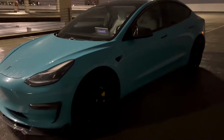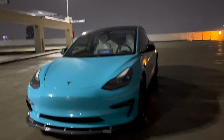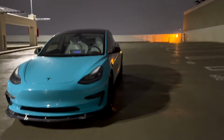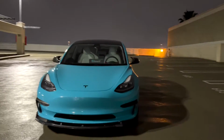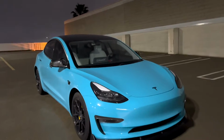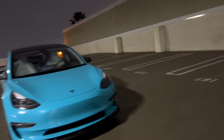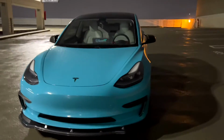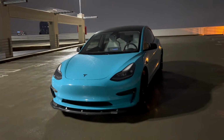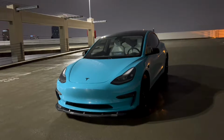That is the light show on the new 2021 Tesla Model 3 SR Plus. Of course, I don't have the fog lights down there, so those don't light up, unfortunately, but you'll see on the Long Range and the Performance. However, that was a very awesome light show. I'm so glad they brought it to all the vehicles. Yeah, it's pretty awesome. I am very happy. This is a really great Christmas present for all Tesla owners. Really amazing update. This light show is awesome.